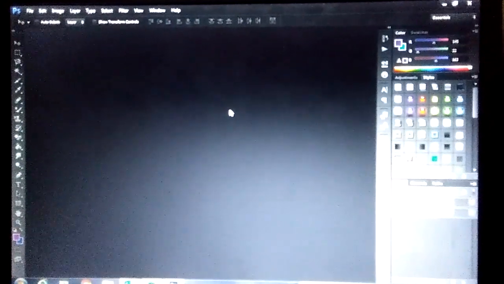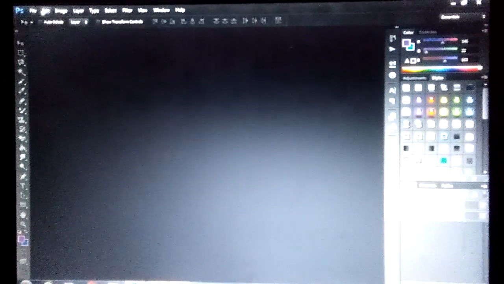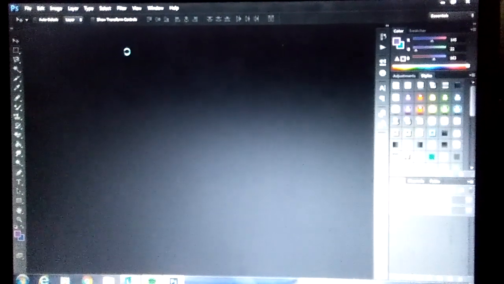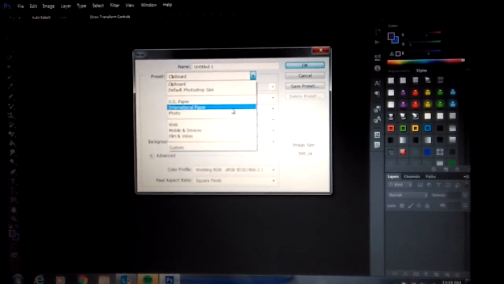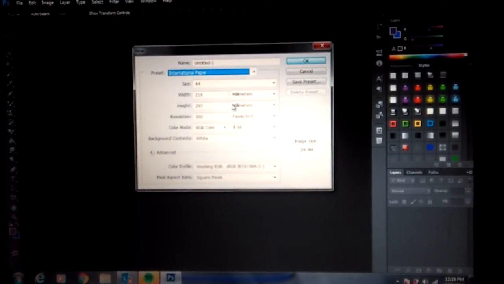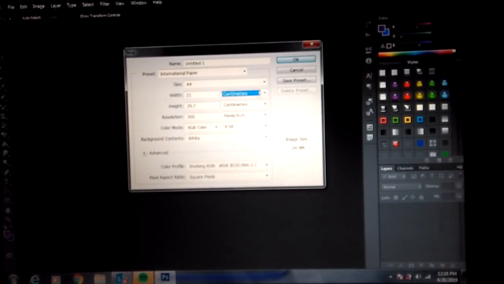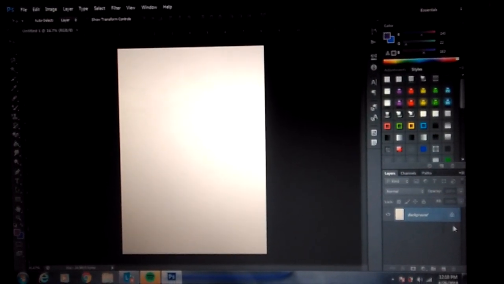Now, when we open up our Photoshop software in our system, all you have to do is from the menu bar, you click on new. When you click on new, it gets us our working paper where we're gonna choose. Then we select our international paper. When we select our international paper, then we set the centimeter or the millimeter, whichever one we want to work with, and then we click OK. Then after clicking OK, we'll come down.